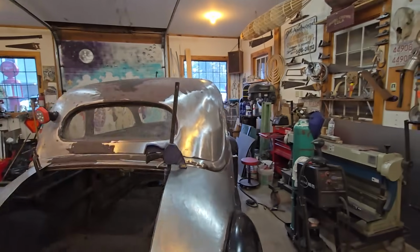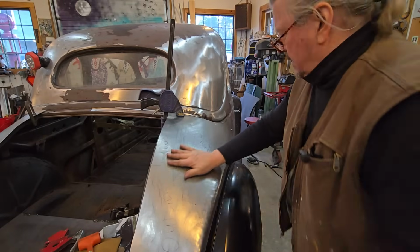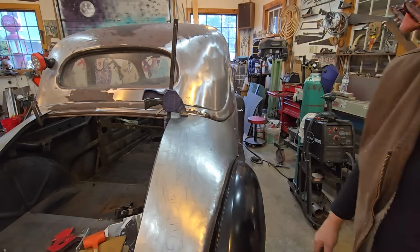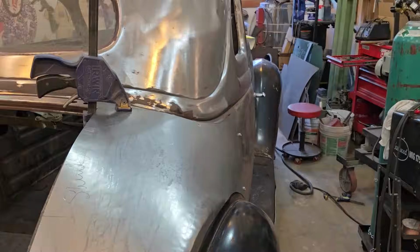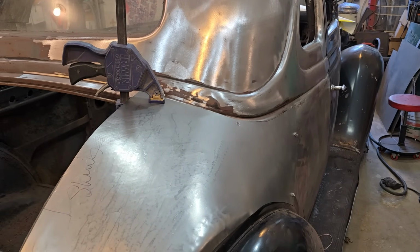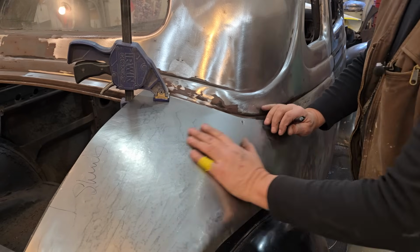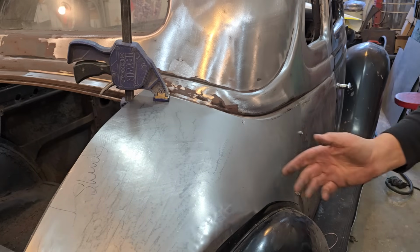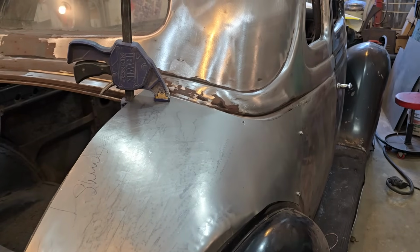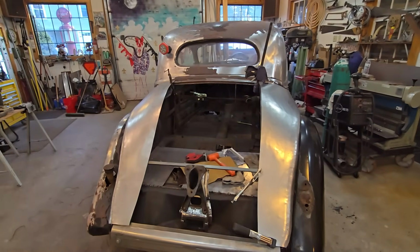I know from the camera, it's hard to tell, but if you can see, this is a really nice swoop here. So this transition down to the side really looks good, you know? And this is what we're shooting for. So when this piece is all welded together, we've achieved that coupe look where people go into the car show and looking at this are going to say, oh, wow, what year is this coupe? And unless they really know what the hell's going on, they're not going to know. Except for the purists, and I know you guys are out there.